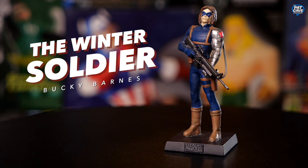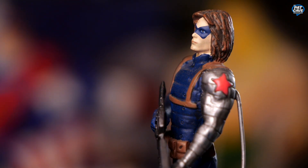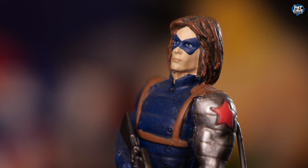Another Marvel statue — we've got the Winter Soldier. Kind of looked like me before I cut my hair. We've got Bucky Barnes here, one of Captain America's oldest friends, captured by the Red Skull and brainwashed into becoming a HYDRA agent. One of the best there is. His metal arm looks awesome and he doesn't have the MCU mask — he's just got a normal superhero mask on. Bucky Barnes aka the Winter Soldier.